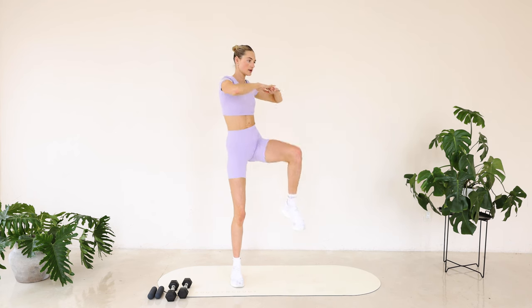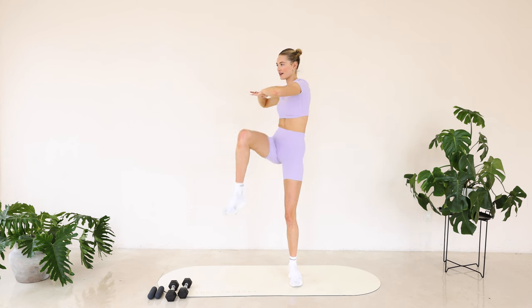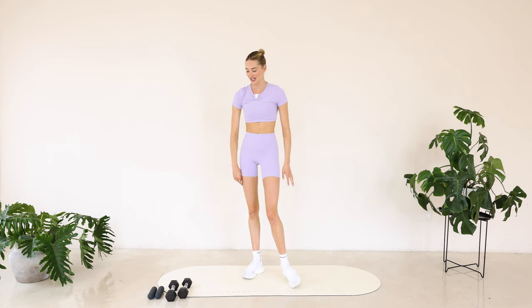Four, 10, 9, 8, 7, 6, 5, 4, 3, 2, and 1. Great job. Shake it out.